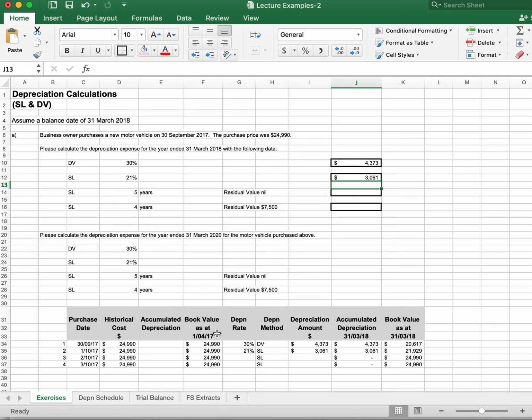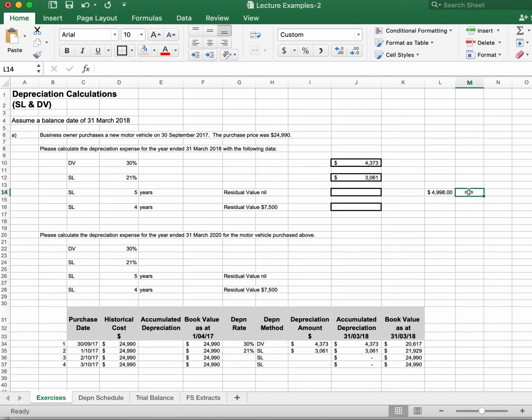Okay, so we're only writing off 7 months now. So we need to work out how much that is a year. If it's over 5 years, it's going to be that divided by 5 is how much we need to write off each year. I'm just going to put this out to the side here. So that would be what it cost us, 24,990 divided by 5.